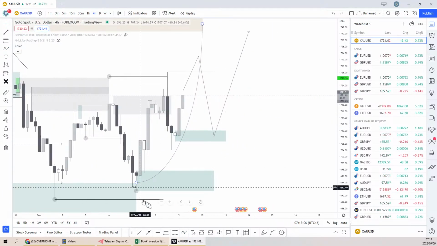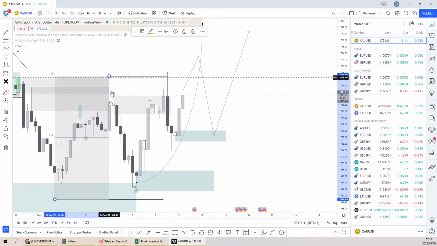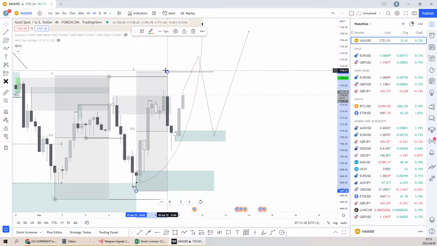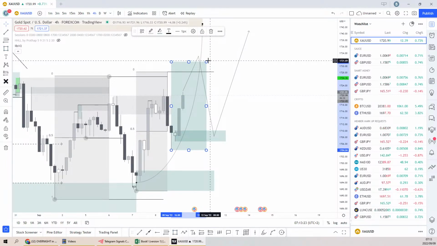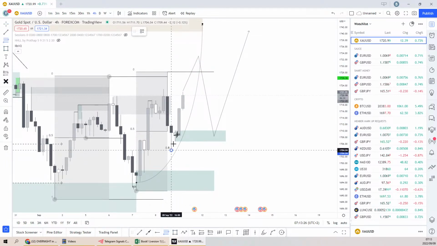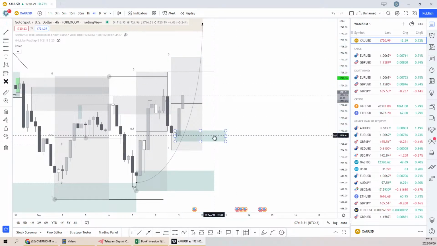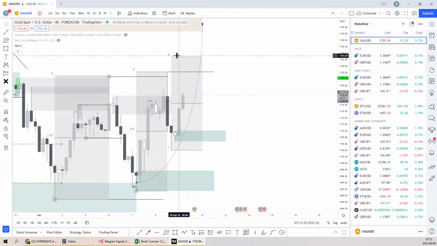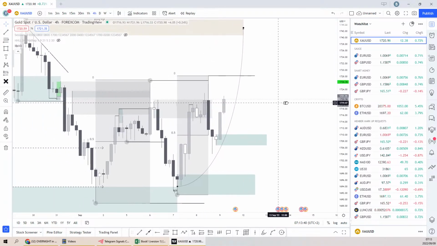Order flow, order flow, order flow. See, order flow occurred here. Boom, order flow here. And there will be order flow here. So we will probably find order flow in this piece of price action as it gets produced today.